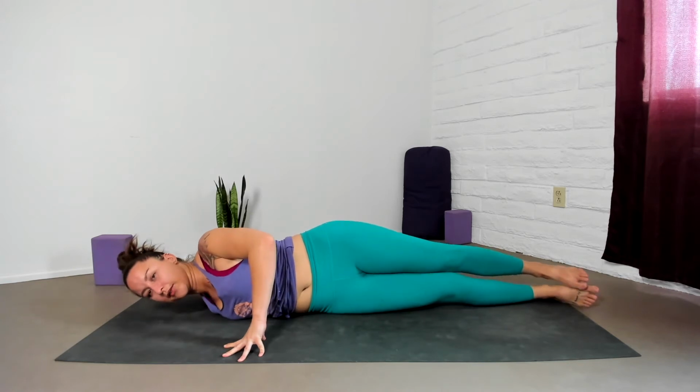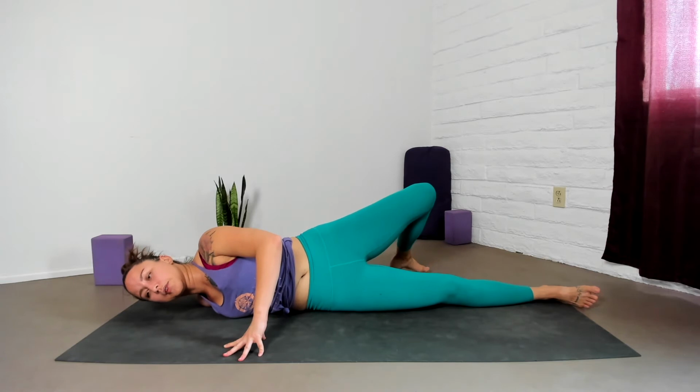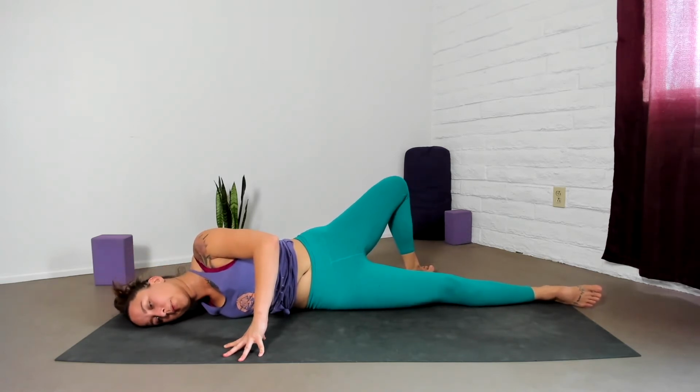Scoot your hips slightly forward. Do or don't lift your left leg, bend your knee. Step your foot to the floor behind you. Maybe drop your ear to the floor. Slow, steady breath.